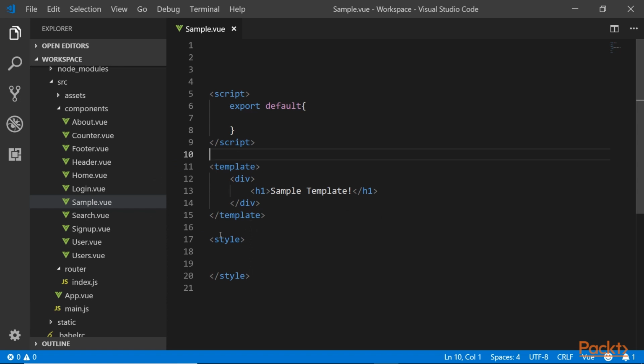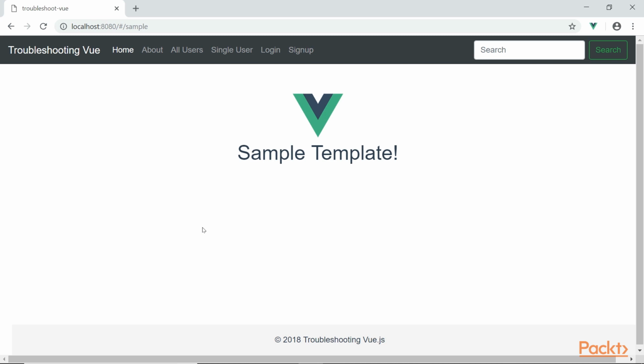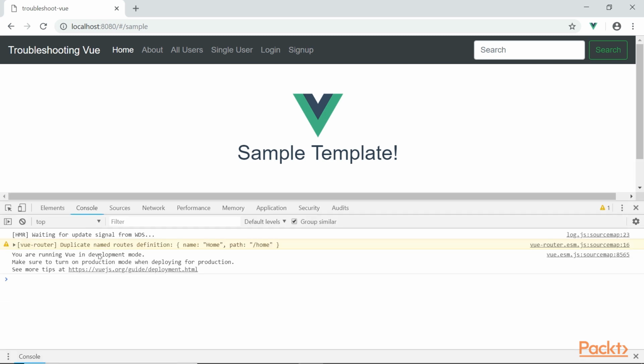In fact, you can also omit this style completely and you don't need it, because this is only for if you want to apply local styles to this template. So if you take it out, it should not be an issue. As you can see, if I save this now, go back, and it doesn't have any problem. I can reload this. Again, press the F12 key to inspect, and you'll see that there should not be any error in the console. The only ones that are required are the template and the script.